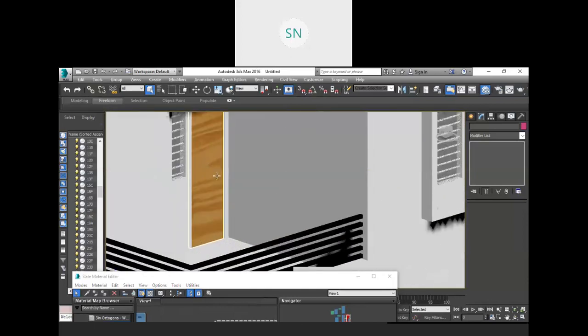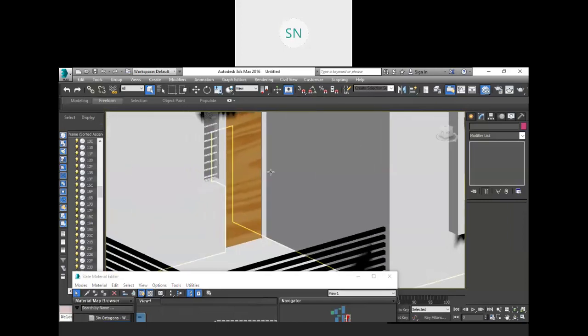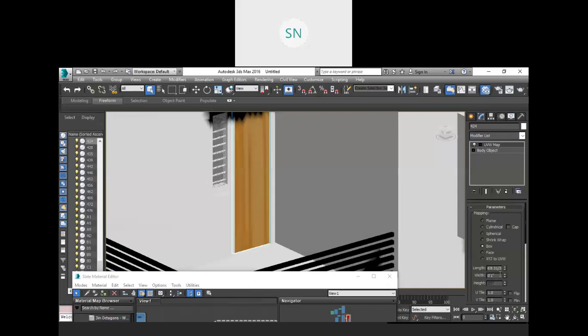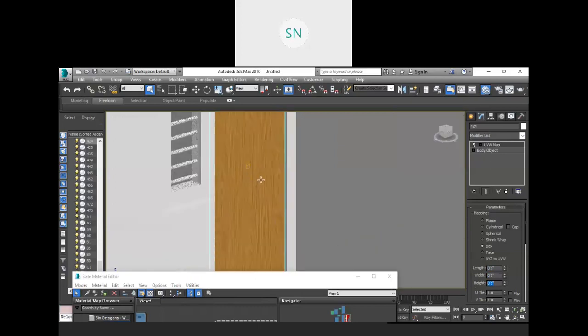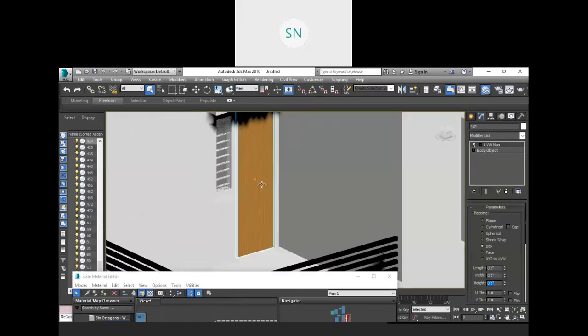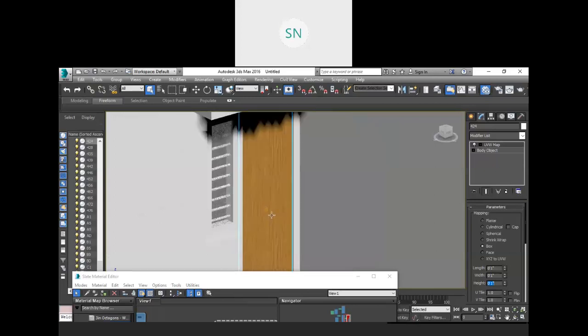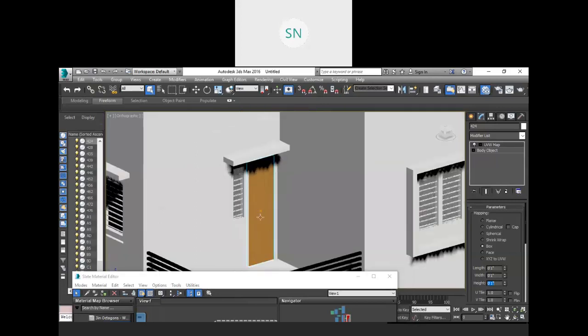See, this is not as per my requirement because it's a single image. So select it, and to scale it you can go with the UVW map, go with the box and provide your value. Right, so these are the patterns we have. I hope you get the exact idea how to scale your material and how to apply your material. These are two things, and both are separate.